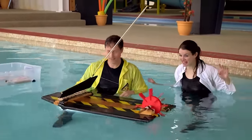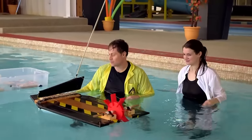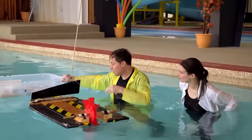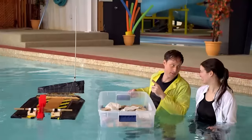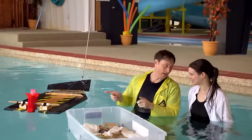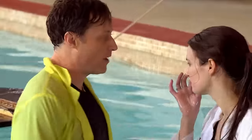Hey, that looked better than last. Oh, now it's picking up. Yeah, that's really working. Oh, careful. Oh, look out! So, good. It's good. Hey. It's not great. Not yet. Right? How do we make it better?